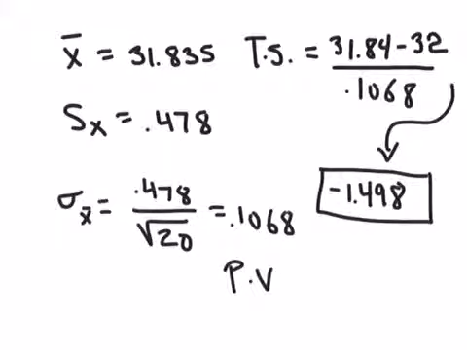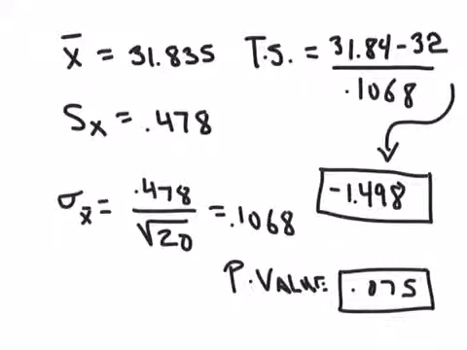So that's our p-value. Our p-value is 0.075. So that tells us that it's too high. We're at an alpha level of 0.05, right? And this says that almost 7.5% of the time we might get a sample that looks like this. Not enough evidence to reject the null hypothesis. So we fail to reject the null hypothesis.